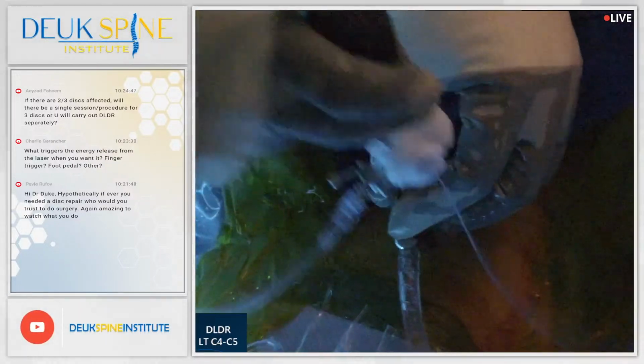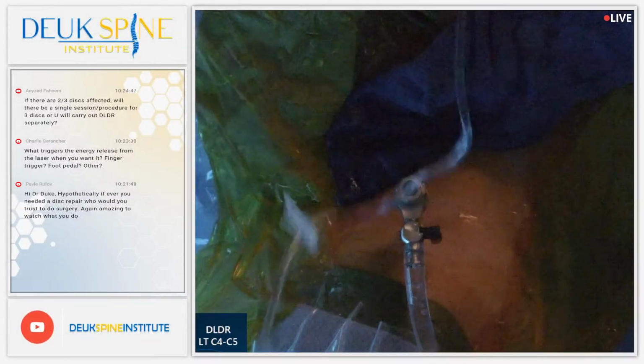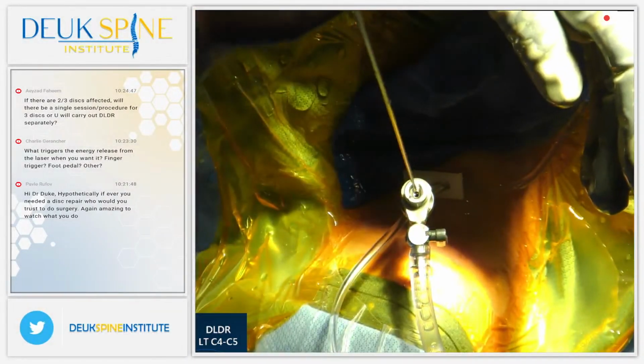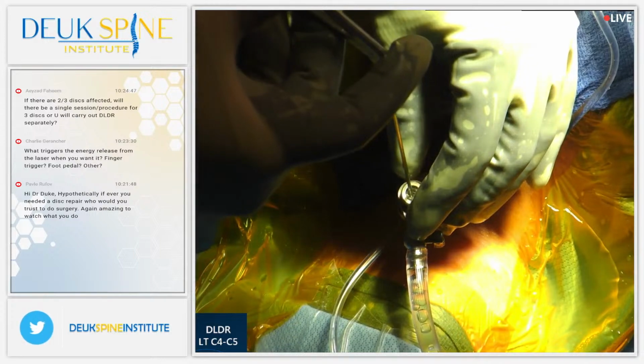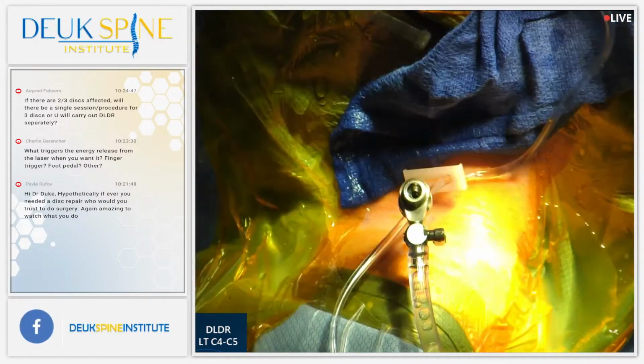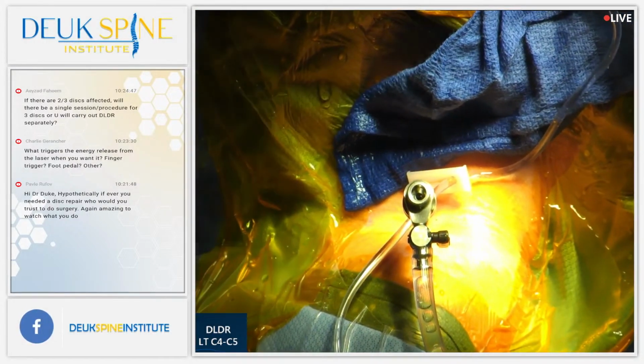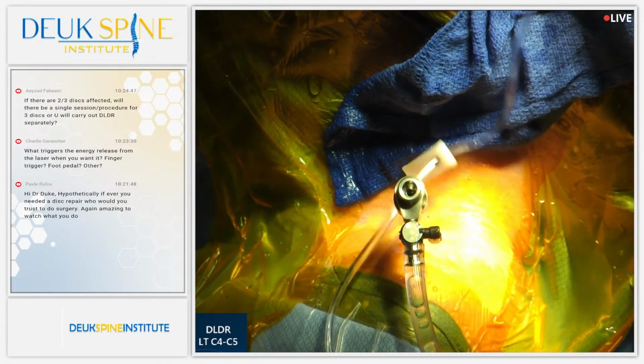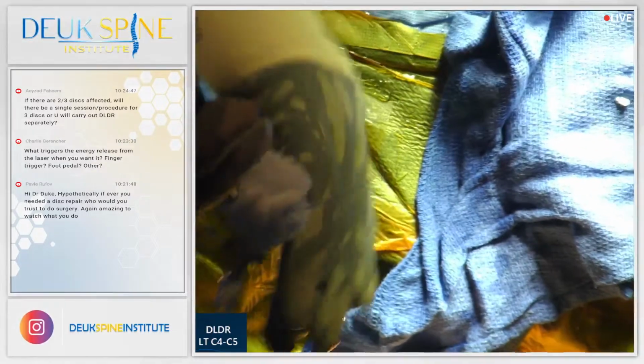It's almost too big to come out, so I'm going to try to grab it. We'll see if I can. Otherwise, I have to bivalve it with the laser, cut it in half, and then take the two halves out individually. Oh, there it is. So that's a good piece. We've gotten a lot of good pieces. Luis will start to put those pieces together over here so we can get a family photo at the end.